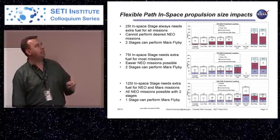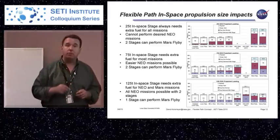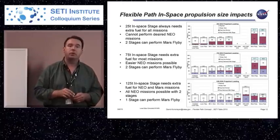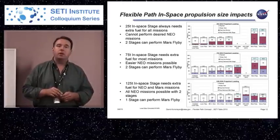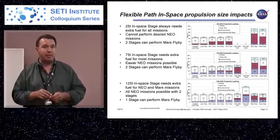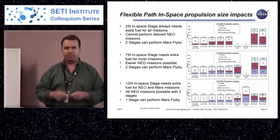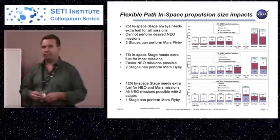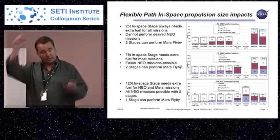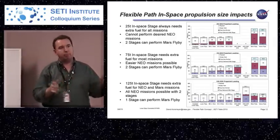Lovely bar graph. This is the only really messy one like this in the package. Yes. No problem. The in-space refueling. Yes. Are you saying that's going to be adopted as kind of an architecture policy? That is being looked at as being adopted as an architecture policy by NASA. It's in the mix. 2 years ago, not in the mix. Today, in the mix. And the final decisions on that? The final decisions have not been made. I'll tell you a little bit where we are today at the very end. I expect by the new year we should know.